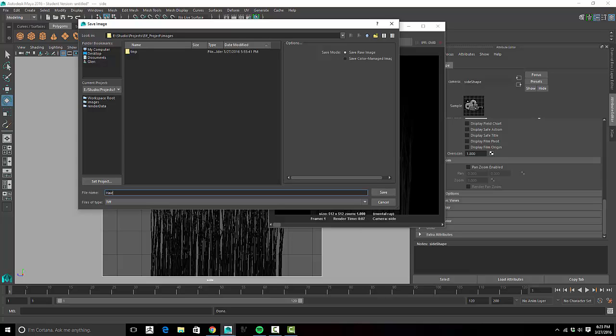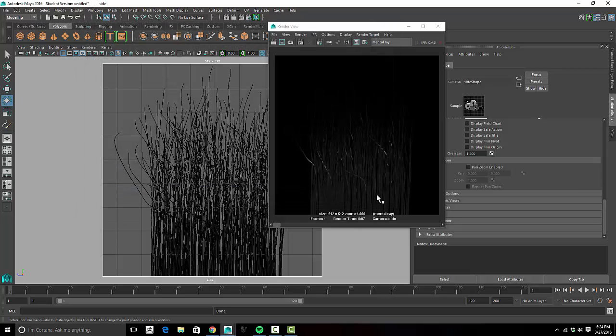And then I can just go hair. We'll say hair underscore color underscore alpha underscore 512. So you always want to put whatever the texture is, what map it is, if it's color or specularity. In this case, we can probably use our color or our alpha channel for that matter for specularity too. And then the texture size. That way I can look at the name and know exactly what that texture is for. And just click save.